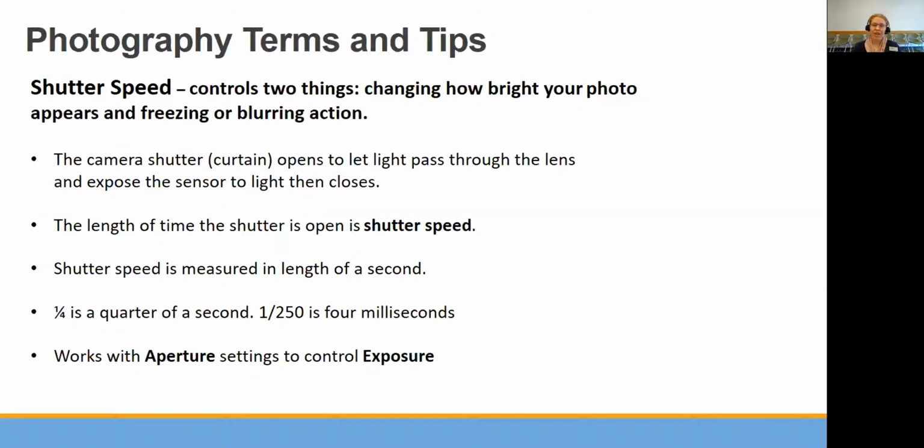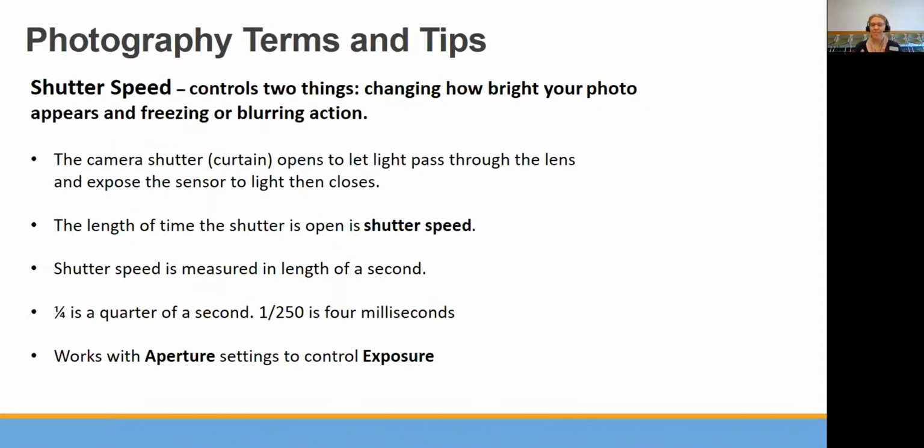So I'm going to go ahead and talk about some things that control how you take an image and how the image will appear and what you can set and change. Now, these are all things that you can set and change with cameras like DSLRs, which are digital single lens reflex cameras, which basically means just the bigger cameras. There's also point and shoot cameras and mirrorless cameras and all of these other cameras where you can control most of these functions and settings. A few of your smartphones have a pro mode where you can control some of this stuff too.